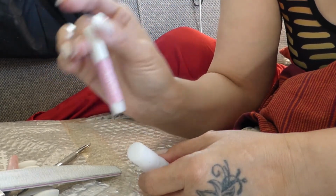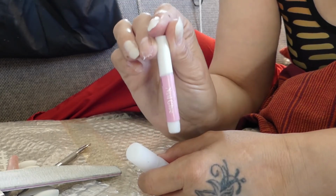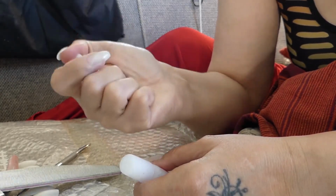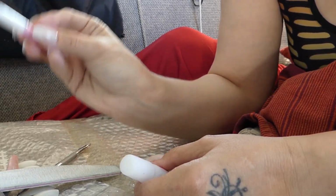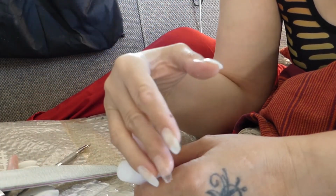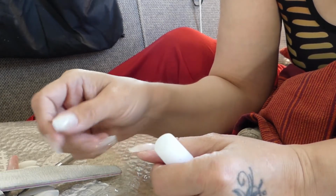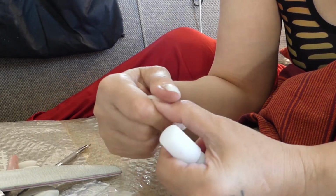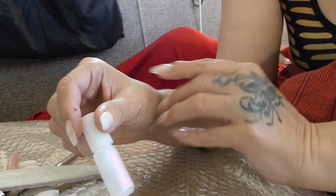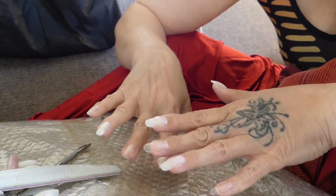So if you want to keep on using nails, I would recommend buying sets like this, so you always have your own glue. It closes off very well, so you can put it in your purse, and if a nail gets loose on an evening out, just go to the bathroom, put some glue, press it back down in the exact same spot as it has been, and you will be good to go in 5 seconds.